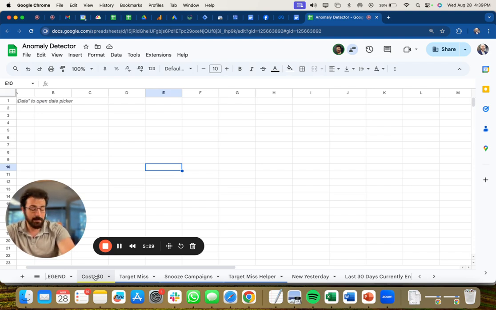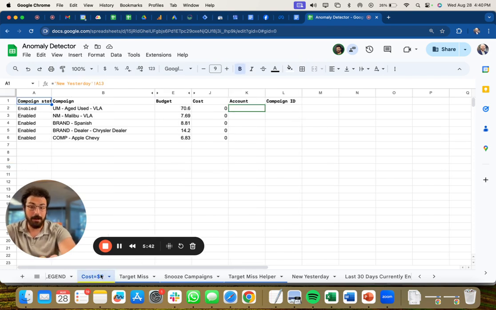Or if it's like the other things that I brought up, if the inventory isn't there anymore and the campaign's got nothing to serve, or if the bidding strategy is just not configured correctly, then I want to know about it. So this is the polished version, the final of all the campaigns that yesterday spent $0. And these are for various reasons. Again, we have some VLA campaigns in here. We have some others. Like this campaign up here is using a warm audience. We're testing it, and the audience isn't really big enough, so it hasn't spent out. I was expecting that, but I also want to know offhand if it's not going to do that. That's why I get emails about that campaign from you a few times a week.